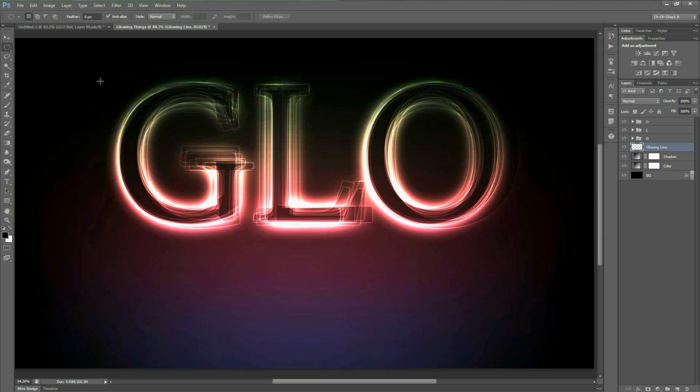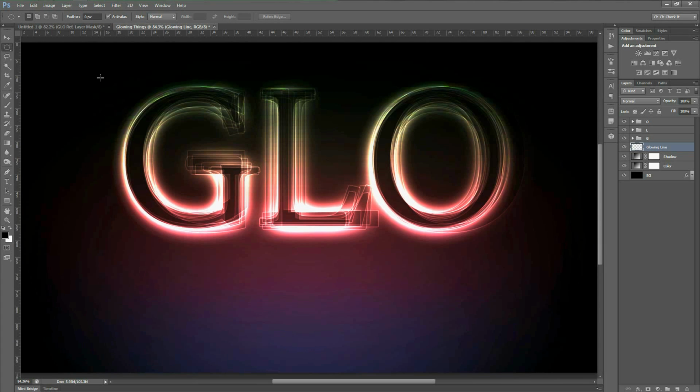And let's bring up our rulers by hitting Ctrl-R or Command-R if you're on a Mac. And we'll just click and drag a vertical ruler to the center of the document. You'll know it when it hits the middle because it's going to snap there for you. And then I'll just go to the bottom of the text, click and drag to the right or the left, depending on which side you prefer, while holding the Alt key, so we have an ellipse coming from the center there. And I'll just make it roughly the same width as the text, and make it relatively slim there.